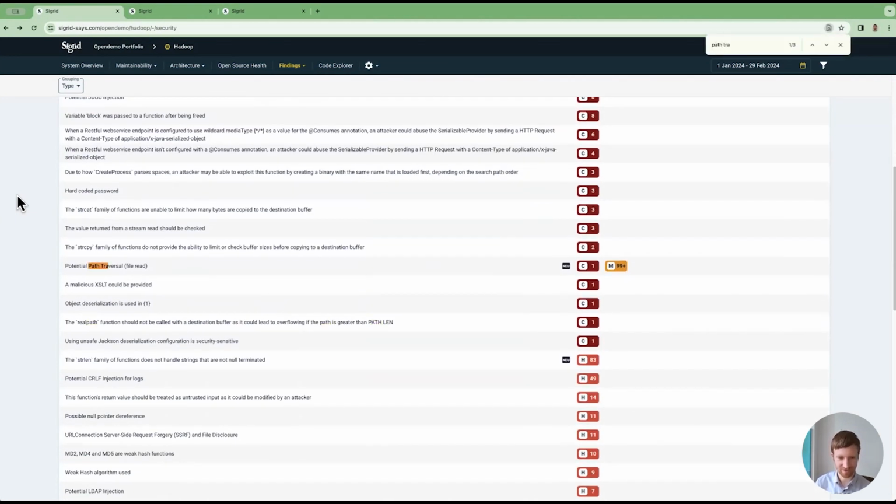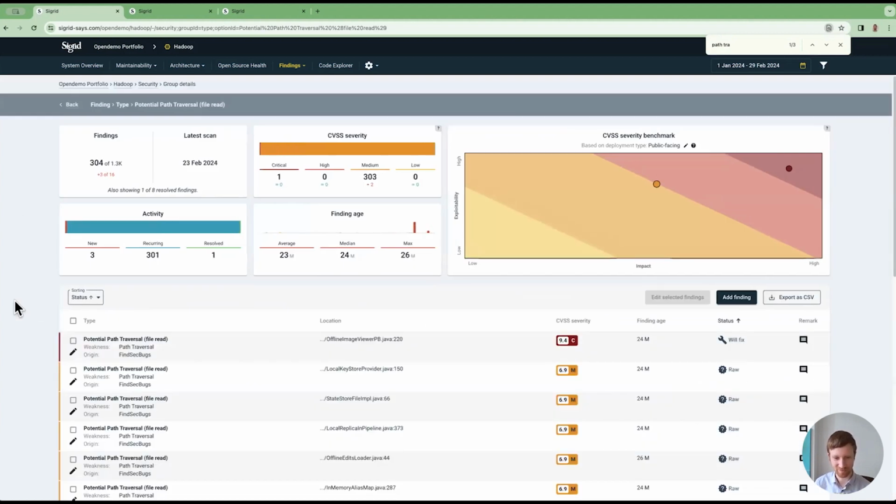Find that. This one. So as you can see here, there are over 100 instances of path traversal in this system, potentially. What I don't want to do is fix one of them and then fix the other next week. But what I could do is just look at all the path traversals in bulk, right? Because typically the same issue has the same solution.